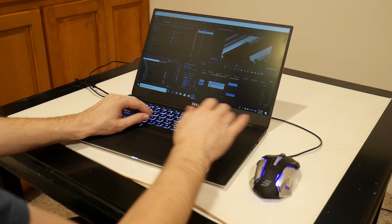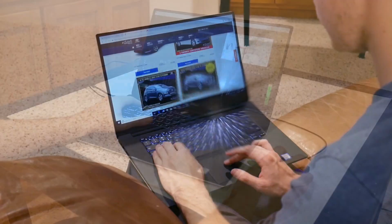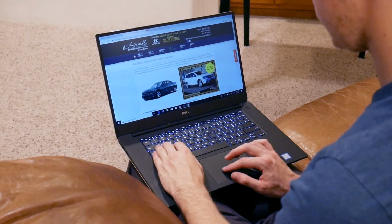The one thing you should know about the XPS 15 is that performance does take a hit when this laptop isn't charging, but it isn't that noticeable, and there's also a range of customization options where you can gear it more towards battery life or more towards performance, so if you need more performance in a given second, you'll be able to make this laptop do what you want whether or not it's plugged in.